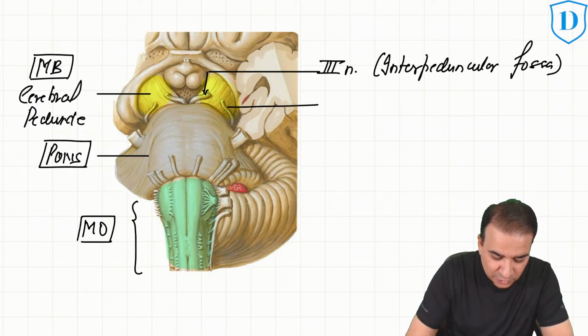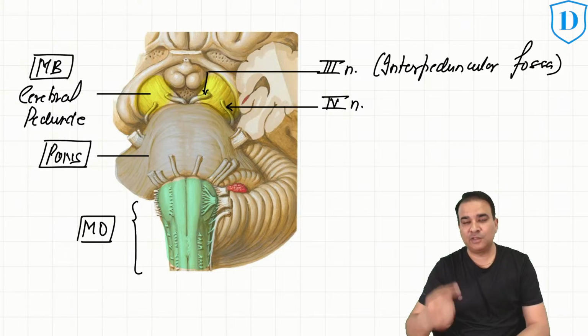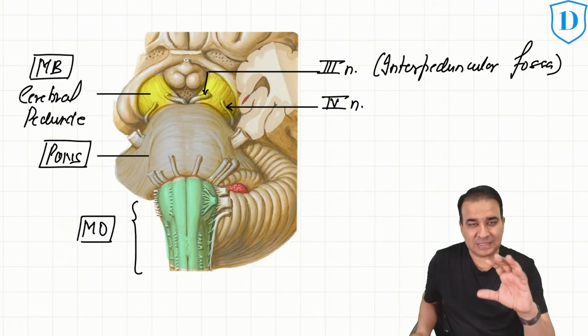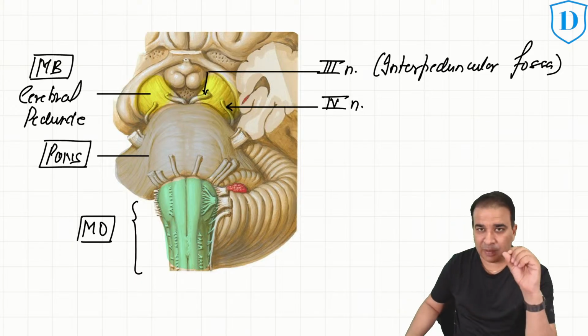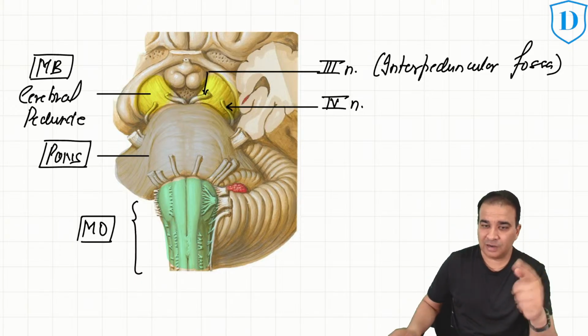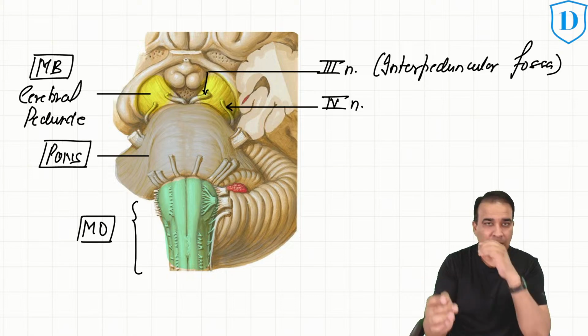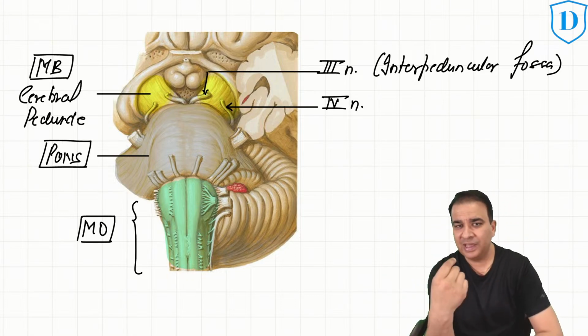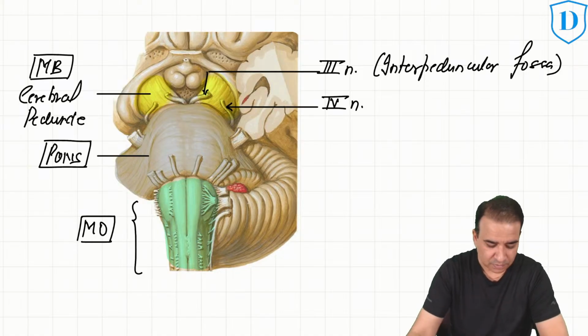The only nerve that you see coming out from the dorsal side is the fourth nerve, the thinnest cranial nerve, and that is coming from the dorsal side of the brainstem. You will find it around the peduncle. So when you're looking at the picture of the brainstem and at the cerebral peduncle, notice two nerves here. The third nerve comes out from the interpeduncular fossa, and the fourth nerve is coming from the dorsal aspect of the brainstem. You can see the fourth nerve coming around from behind. It's the thinnest cranial nerve also.